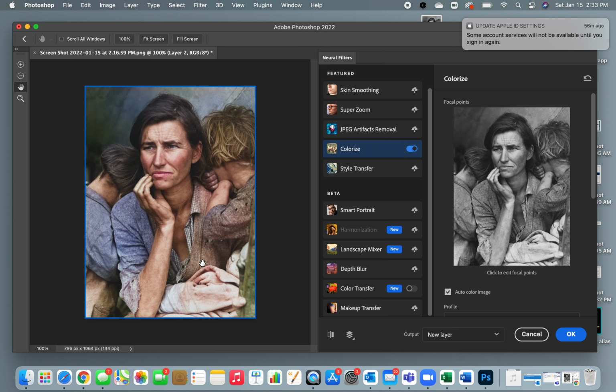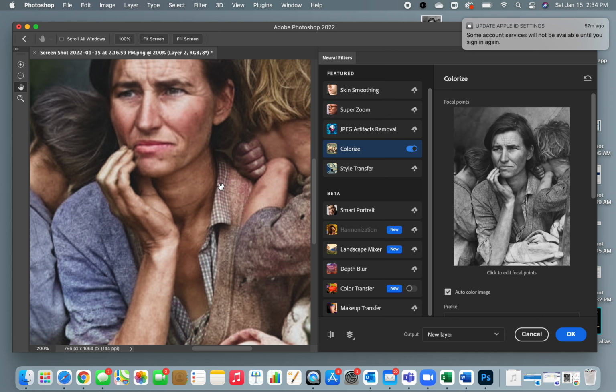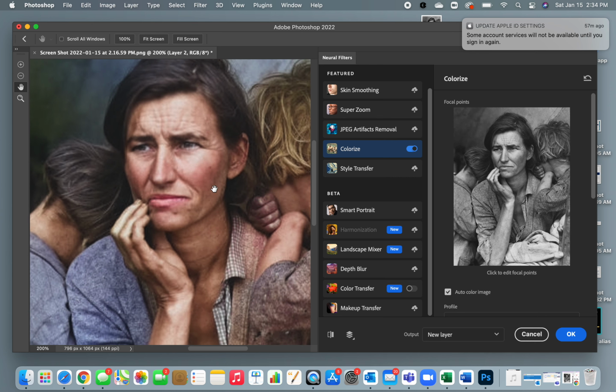As you can see though, there are some things that are not perfect, like here with her sweater. The neural filter is really picking up on quality of light and things of that nature. So you see the color of her sweater here is blue, and this kind of taupey color. I'm going to go ahead and enlarge this a little bit, because what I want you to really focus on is the skin tones, because skin tones when you're colorizing an image are really, really challenging.